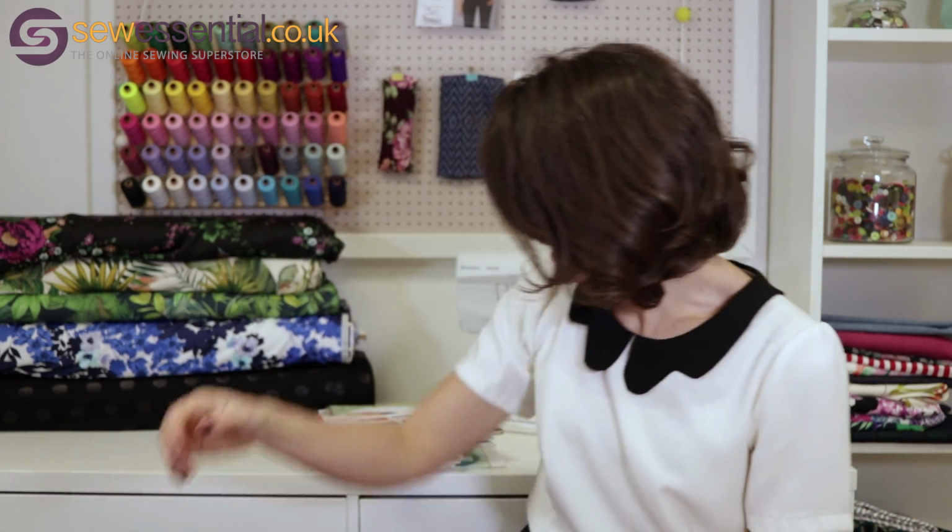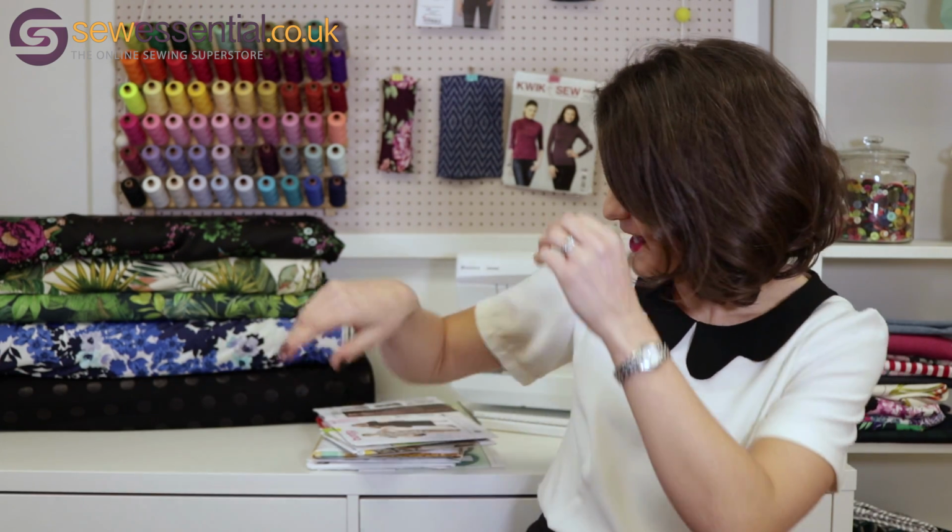Now that fabric I thought would work really well, as Burda have just released some new patterns, and I was really, really impressed with a lot of the designs actually. It was a really good new season release from Burda, so they're all on our website under Burda and then under the new season section.